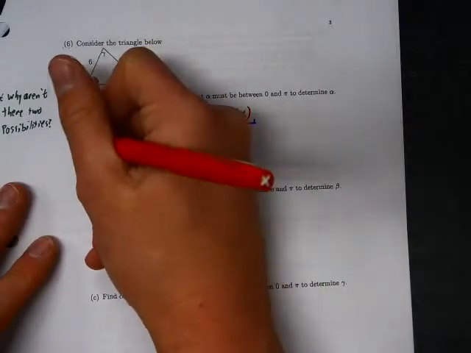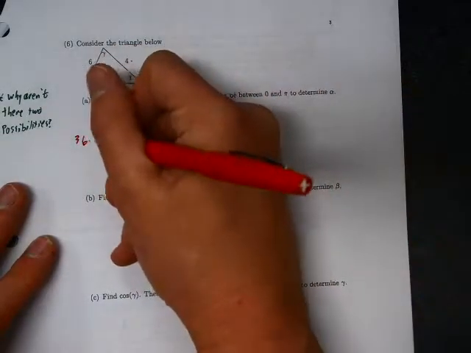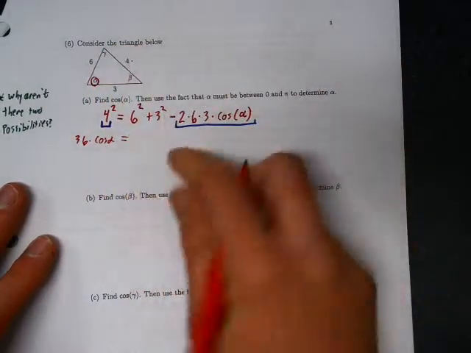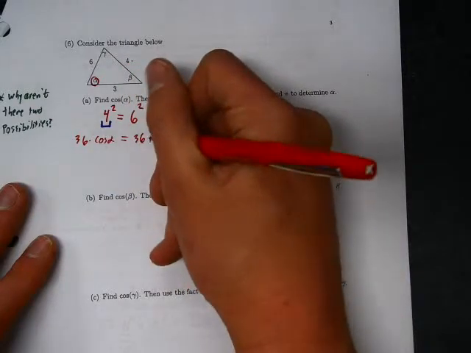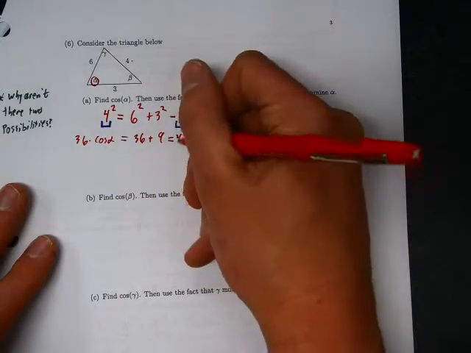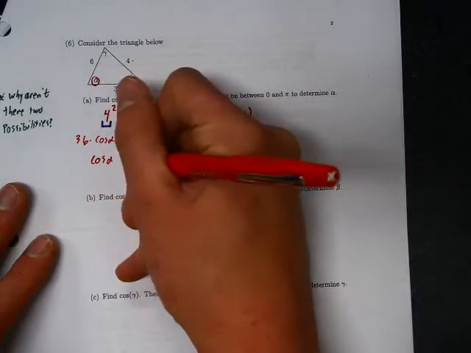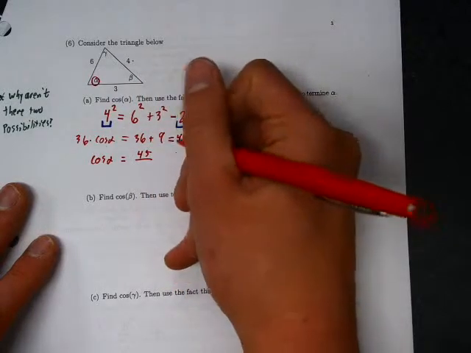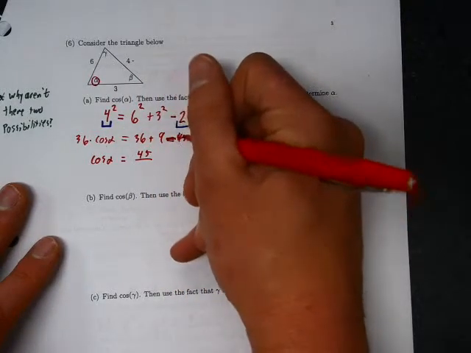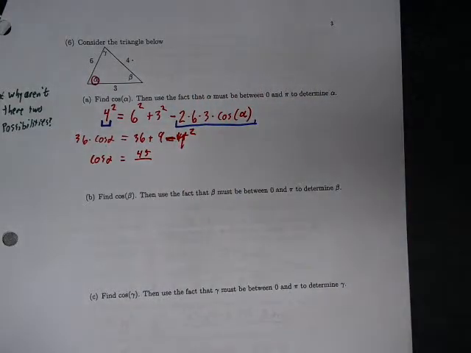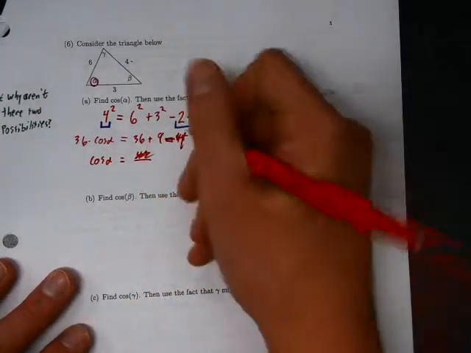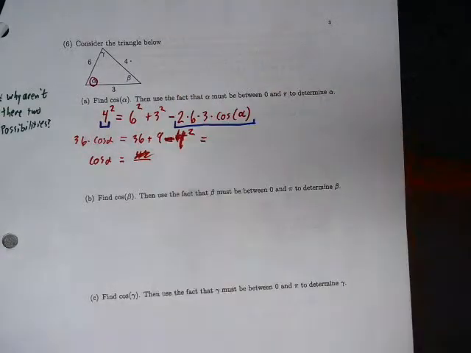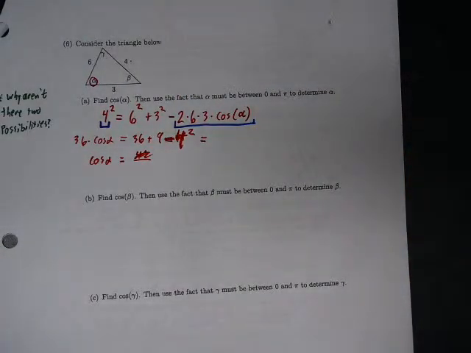So on the left-hand side, I'll now see 36 times the cosine of alpha is equal to 6 squared, 36 plus 9, also known as 45. So apparently the cosine of alpha is 45 over... Oh, Chris, what have you done? I forgot to subtract the 4 squared, but you can't just erase it all. There we go. 36 plus 9 minus 4 squared, which is 16.